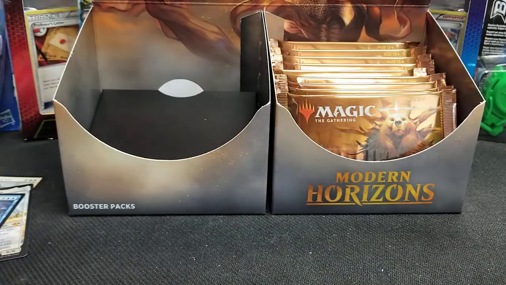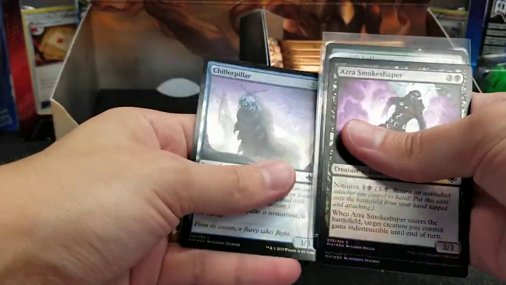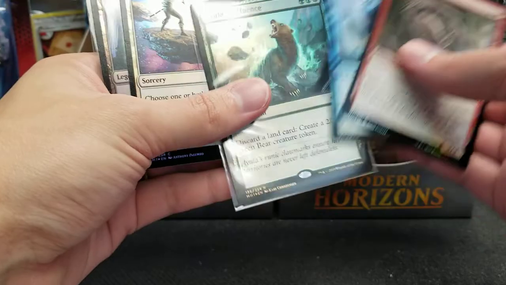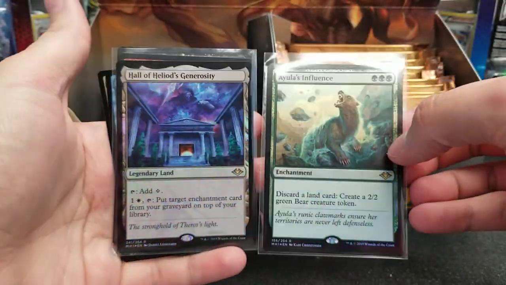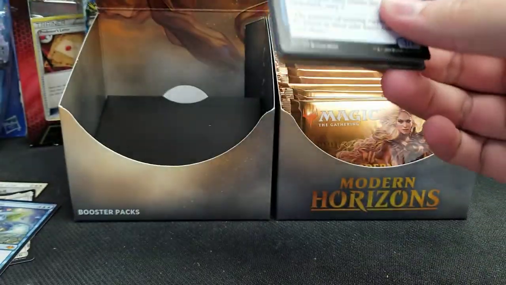How many total foils is that so far in this box? Not including tokens. 1, 2, 3, 4, 5, 6. No uncommons. 2 rares, 4 commons. This is interesting. I hope one of these is like at least 20 bucks, especially if we don't get a foil mythic. Woo! Come on.